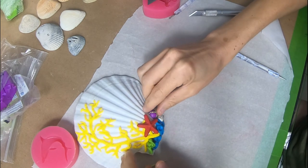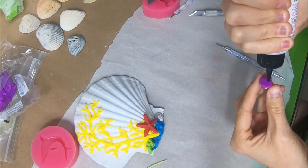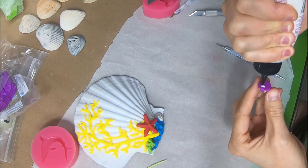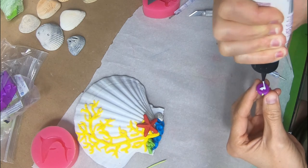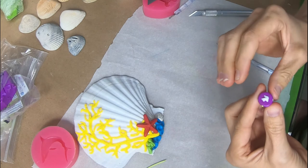I'm gonna stick some bakeable stuff on there. Get good bonding on this one.